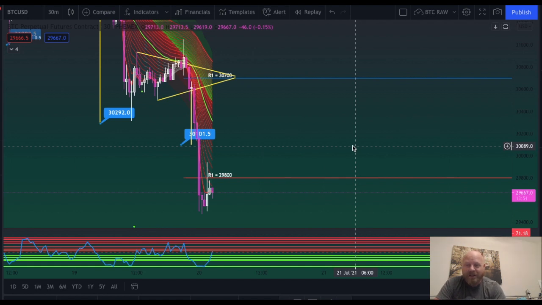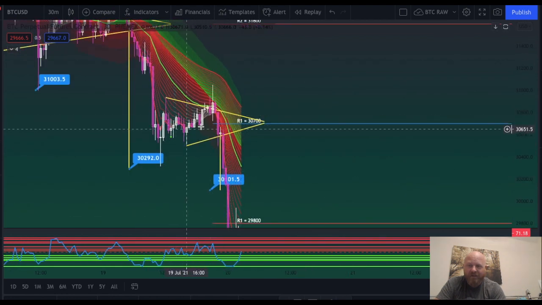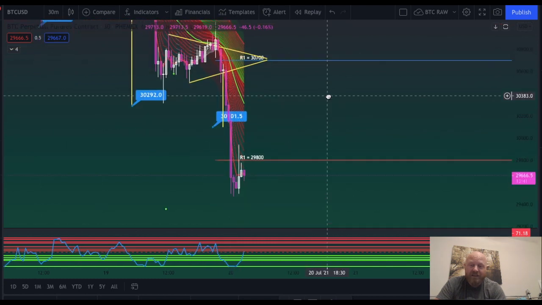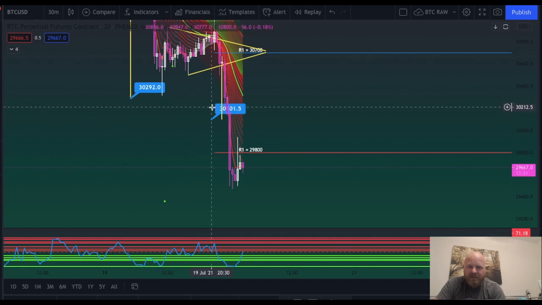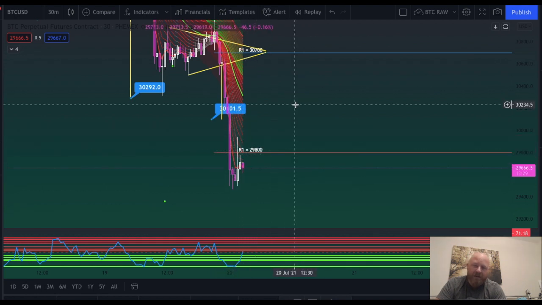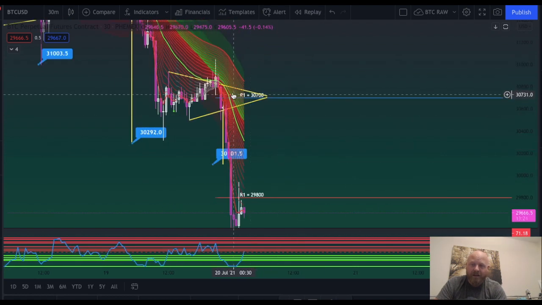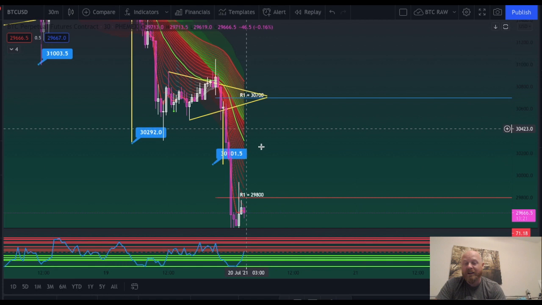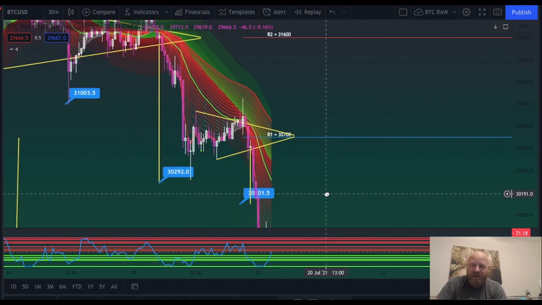Why am I up? Because, guys, we've been descending. After that long, ridiculous pause that we had in the smaller pennant here for, I think, 13 hours, we legged down to about 30,212. Then we legged down again, and now we're consolidating again. I pray to God this is not another 12-hour consolidation pattern. But basically, we're waiting for the EMAs to descend. We're waiting for everything else to descend, the volume, everything else to move us off of here, right?